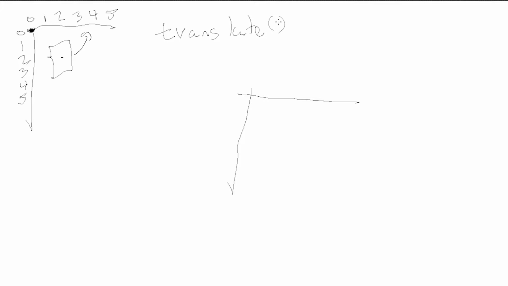So when we call translate, and we would say translate 2, 2, what we do is we move this origin point down here, and so this then becomes 0, 0, right? And then we've got an imaginary grid that extends out on these two dimensions. So this becomes our new 1, our new 2, our new 3, etc. But back in our regular sketch, we still have this idea of 0, 0.